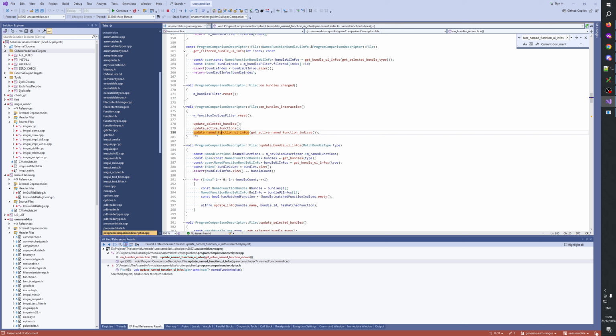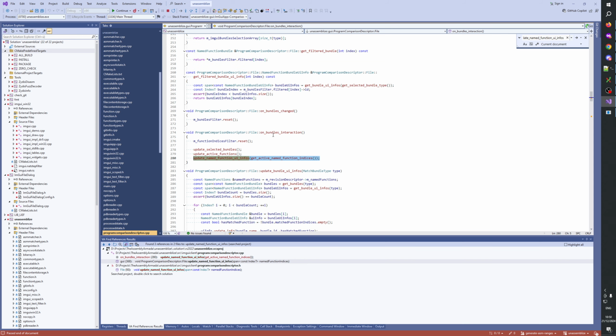Yeah, either we build it on all straight away, so they're already update named function UI infos.